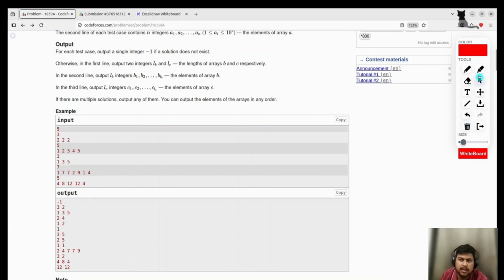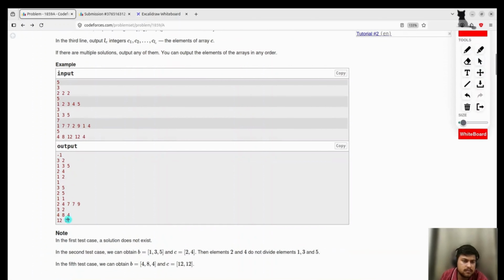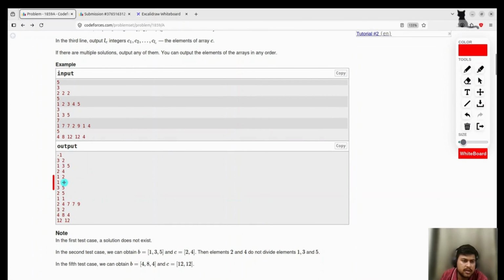If we check another example like this, array B is 1, array C is 3 and 5. So 3 does not divide 1 nor 5.